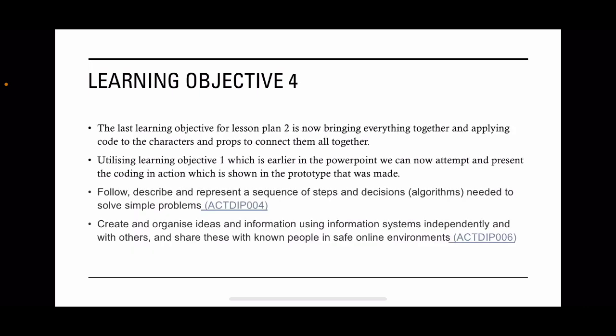Learning Objective 4. This is the last learning objective for Lesson Plan 2, and it's now bringing everything together and applying code to the characters and props to connect them all together. Utilizing Objective 1, which is early in the PowerPoint, we can now attempt and present the code in action, which is shown in the prototype that was made.